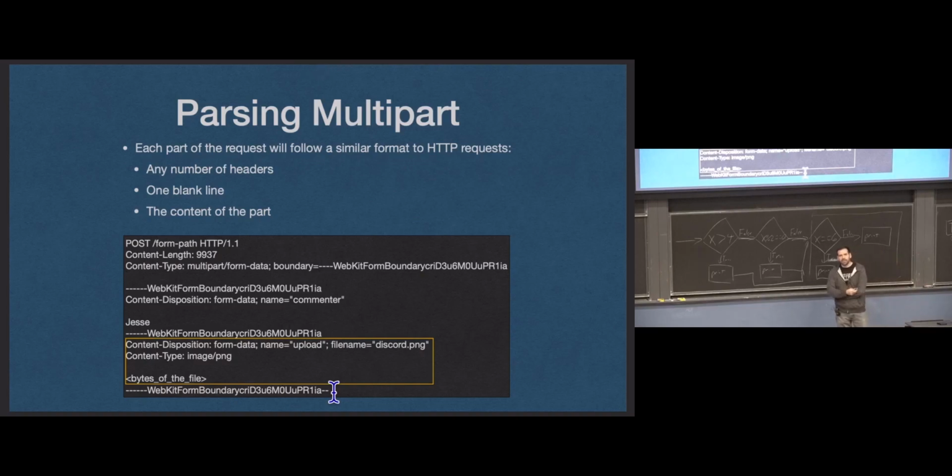And then once we do all our boundary stuff with all our dashes and extra new line characters and all that stuff, then we have each part of the request separated, and each part is going to have its own structure, which is very similar to an HTTP request. So if we're lucky, I say lucky, but if you use good practices, you should have, in your request class, a method or a function that parses your headers and splits the task into several subroutines.